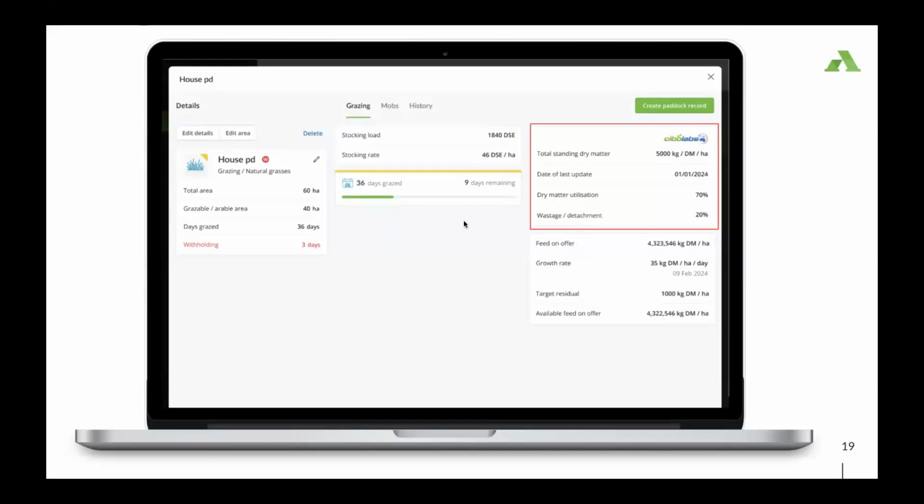I don't think SIBO would ever be giving us a round number like that. That's not accurate, that's just a design, unfortunately. But SIBO will populate this total standing dry matter. We'll always populate the date of the last update, so you can see when that last update was, if there was a delay in being able to capture that image from SIBO's side because of bad weather or whatever that is.